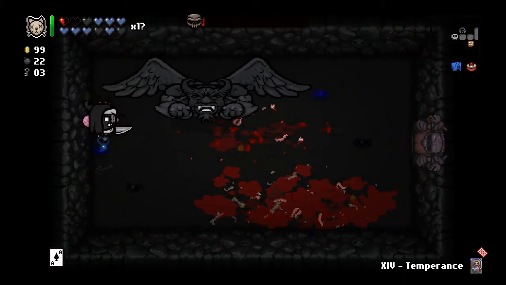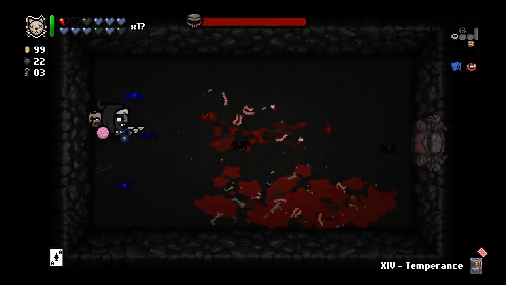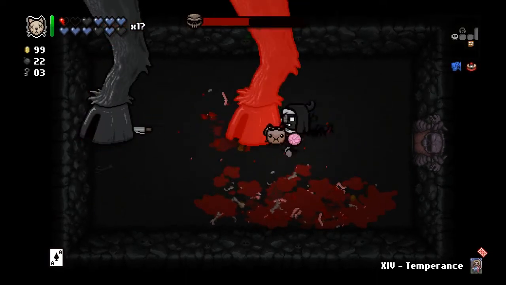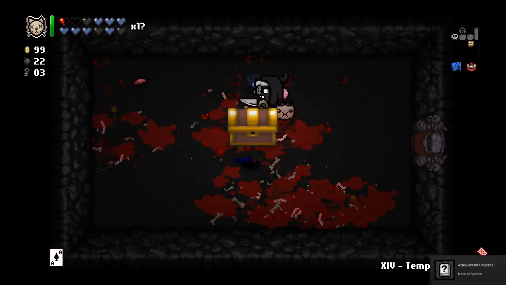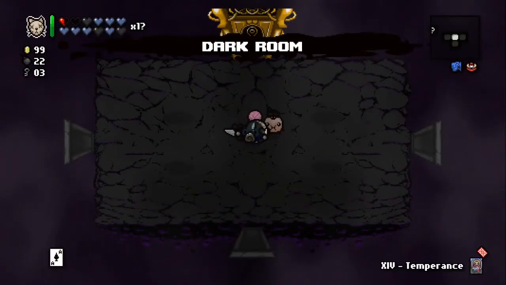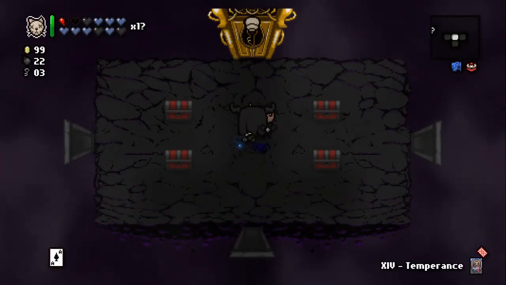Okay, dead Satan. It's time for Satan feet! And Satan's dead. We didn't quite one-shot each of Satan's feet, but we did get pretty close. And onto the Dark Room. Book of Secrets has appeared in the basement. The dark room. That's new.